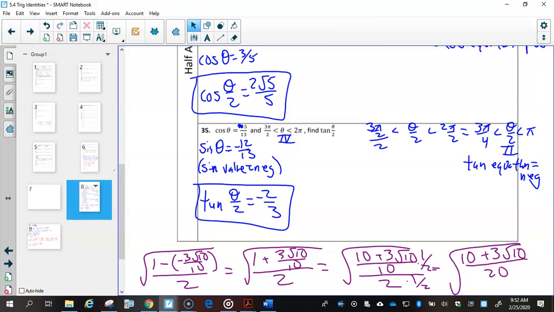Alright, so we have finally finished 5.4. So that is your trig identities, knowing them, being able to use them, evaluate with them. What I want you to do, because one, I should have done this last time I saw you. I have 2 different homeworks. You don't need to choose both. One is on half angle, one is on double angle. I want you to choose one of them and do that for homework. I'll still put up the answers to both. They are both up here. You can choose which one you want. One says half angle, one says double angle. You can choose.